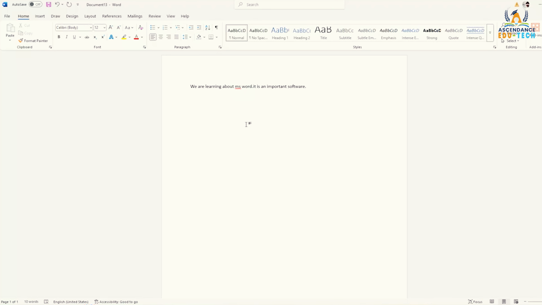At last, let's say I want to use this one, this toggle case. So you notice this thing: the character, let's say W, earlier it was in capital, now it has become small. E wasn't capital, it has become capital. So this is the use of toggle case. So these are the 5 different cases we have in MS Word. According to our choice and requirement, we are going to use these different cases.